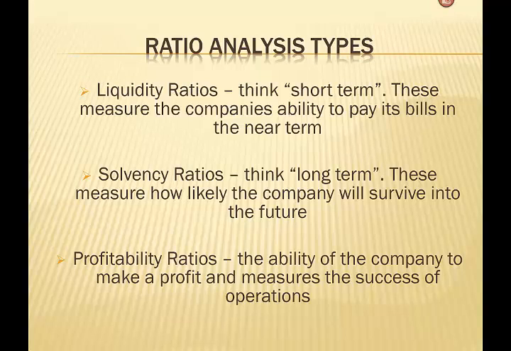And then finally, we will have profitability ratios. These measure the ability of a company to make a profit. So it measures the success of how well a company operates on a daily basis. That should be fairly straightforward. Every company is in the business to make a net income. That's what they're there for, and to do that consistently over time.